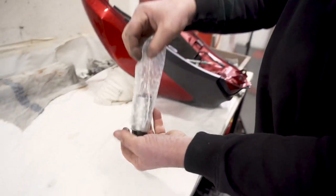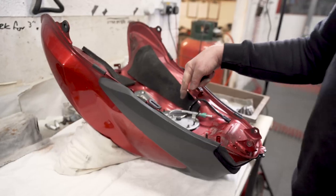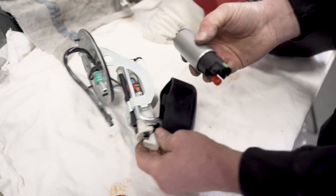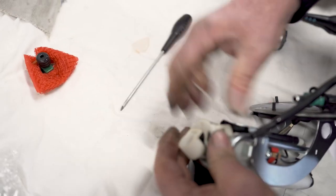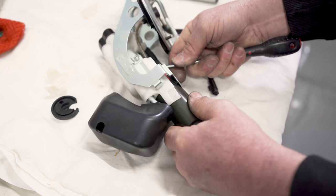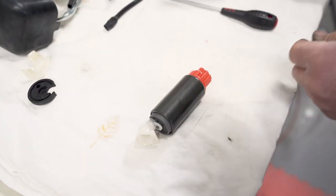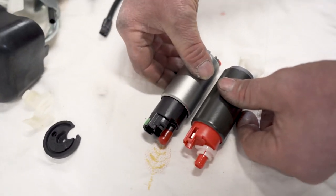Uprated fuel pump. Needs to go in there. Got to replace that with that. There you go. Old pump, new pump. Slightly different, but they do fit.